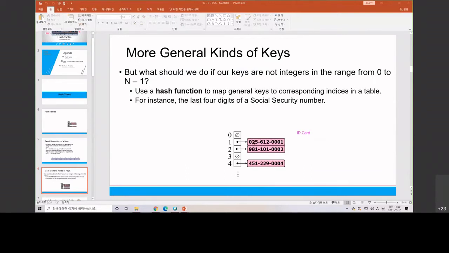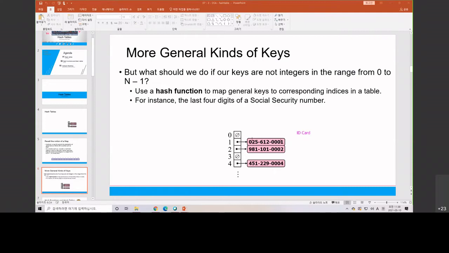Maybe this is a number with 10 digits, and I want to put this number into a hash table or into a map. But how can I put this into the map?